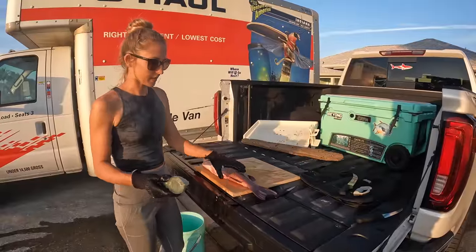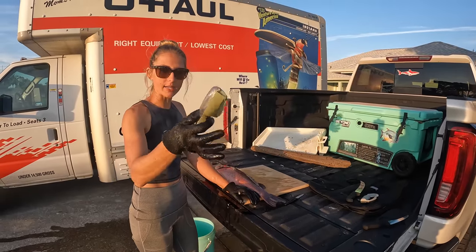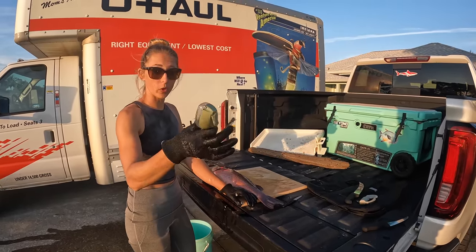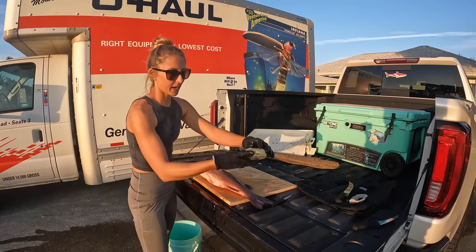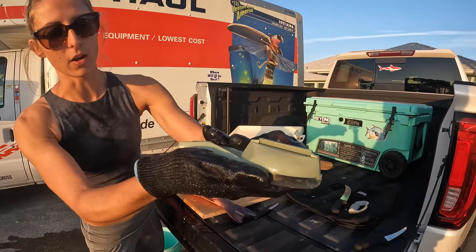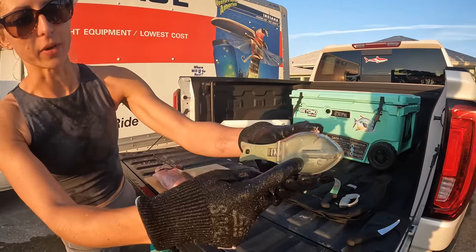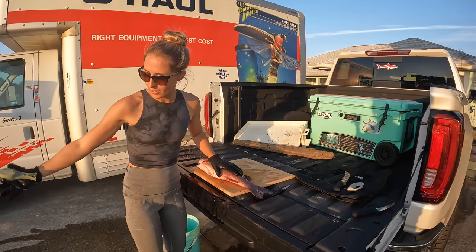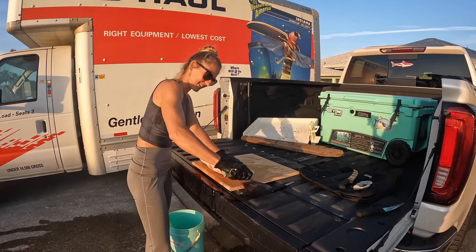All right, so now that he's all rinsed down, this is actually a handy dandy descaler that one of you guys sent us. Super cool and it works great. I've used it a few times already. It has this little, I don't even know what to call it, the descaler, and then there's an opening so all the scales go in here. That way I don't have fish scales all over my mom's driveway. It's a compartment. Yeah, super easy.